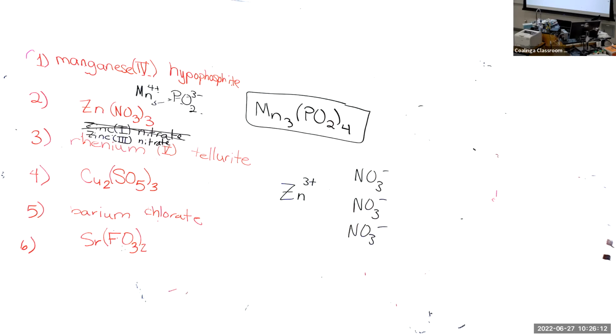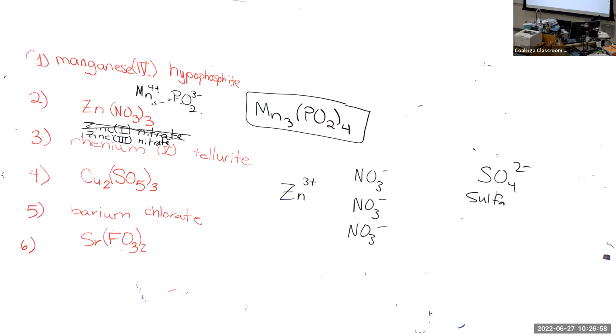Okay, so rubidium 5, tellurite. They're not always going to be on your paper. You've got to use what you know. What do you know about it? Which group is it located in? It's in group 16. Who else is in group 16 that we know about? Sulfur. So if we have SO4, that's called what? Sulfate.